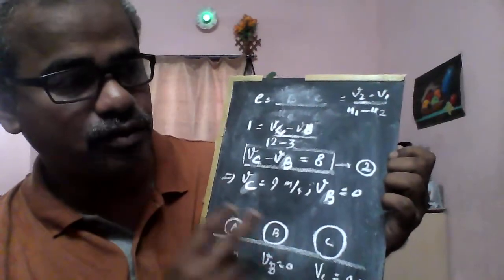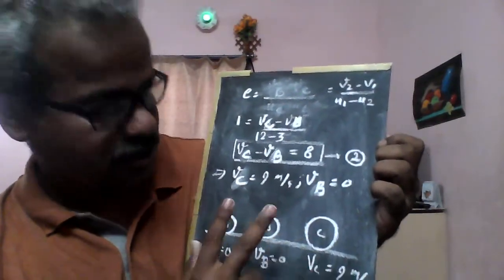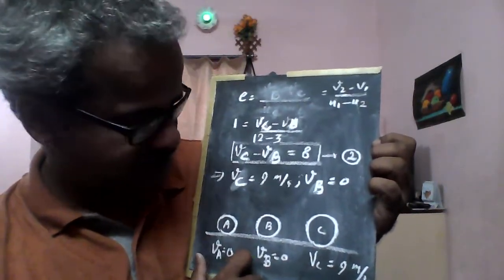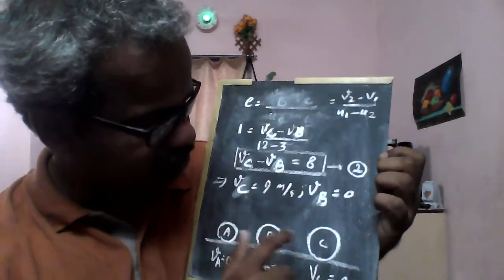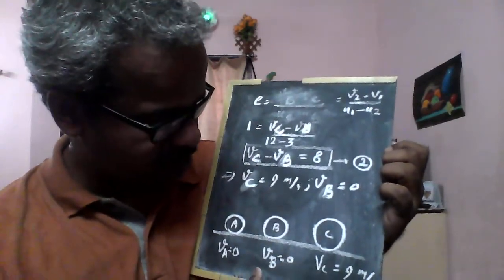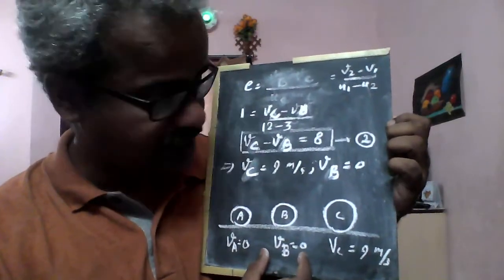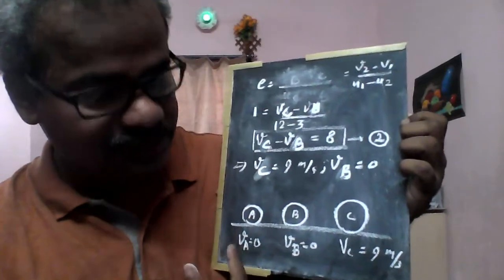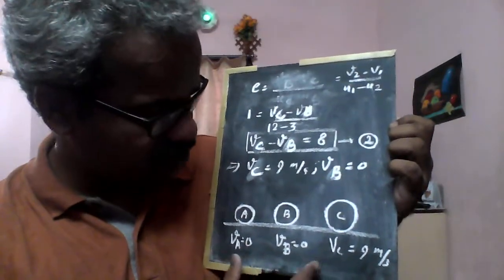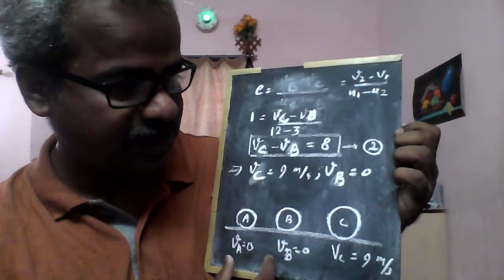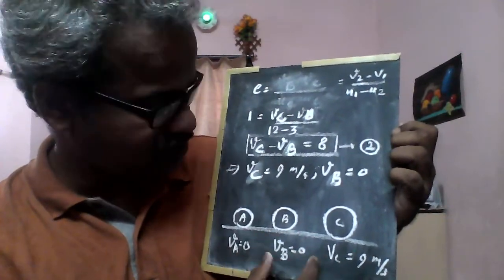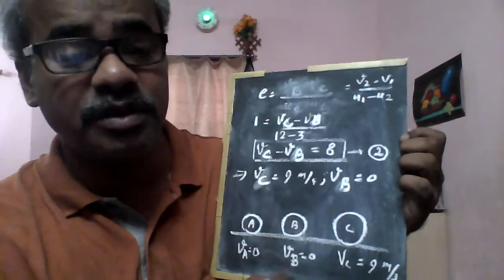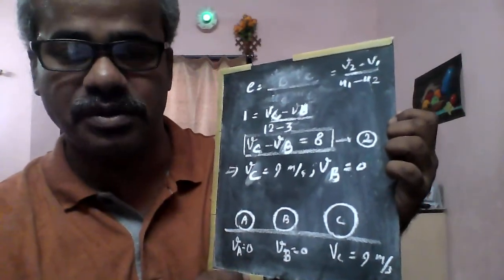So in this problem, two impacts are happening. In the first impact, the first body comes to rest, and in the second impact, the second body hits the third body. There, the second body comes to rest and the third body moves with 9 meter per second. So here you can see in the first impact you get the final velocities. Those final velocities you have to keep as the initial velocity for the second impact for body B. That is one thing you should remember. Thank you.